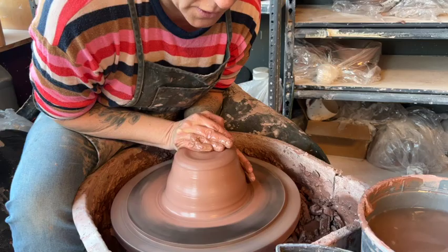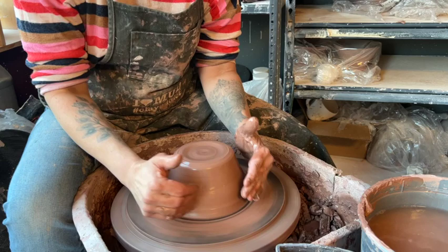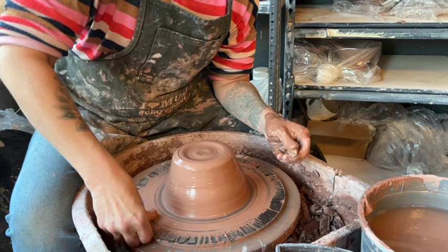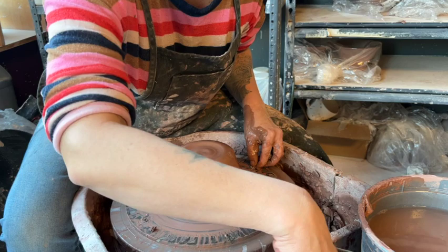Again, you guys have heard my tip, if your bat is doing that tick. One of two things: you can either not push down into the clay to make it centered, which is also making the bat move with that larger hole, or you can stop your wheel, take some dry clay, make sure it's super dry, like rock hard, and sort of stick some rocks in there. Just the back of my wood tool. Can't find my wood tool.